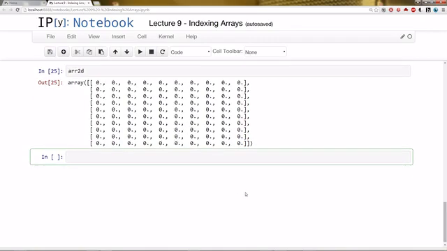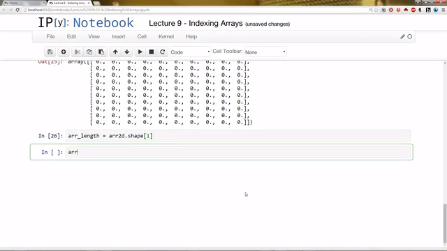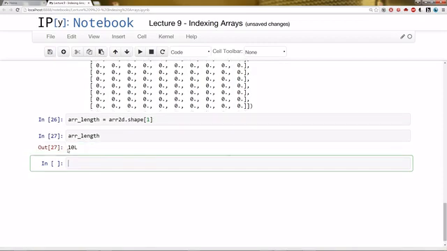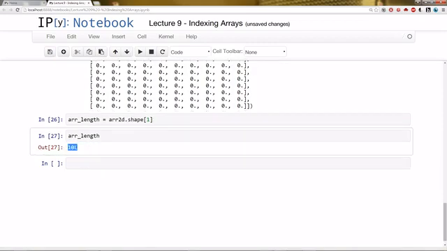And now I can get the length of the array. I can say array length equals the shape of that first. And if I look at that, I should get, whoops, equal to 10. So it has a length of 10.